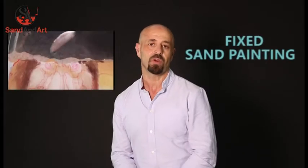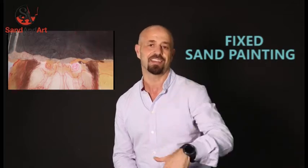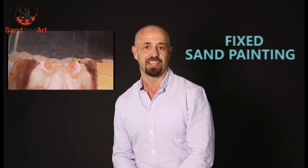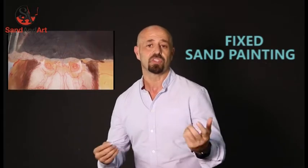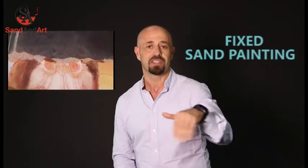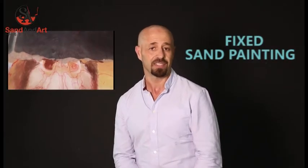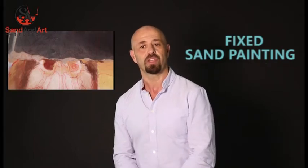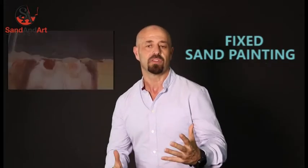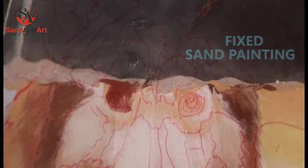Our sand painting, what we call fixed sand painting, basically involves pouring some sand inside a glass container, maybe a puddle or whatever. And then the artist, using just the spoon and the stick, makes these layers, using their techniques with the sand to come up with these perfect shades and perfect colors to give you an exact photo of the original.